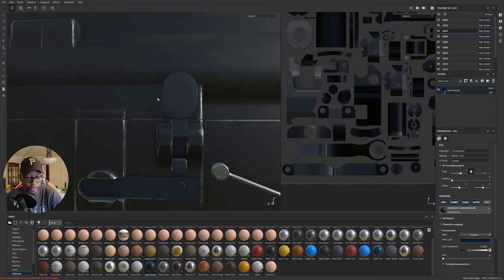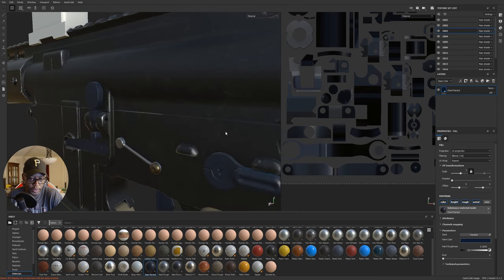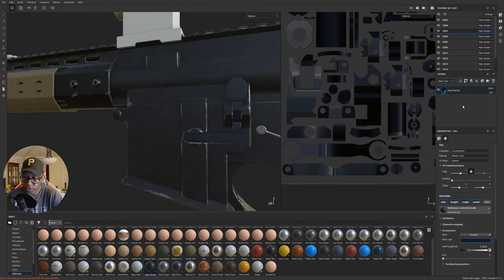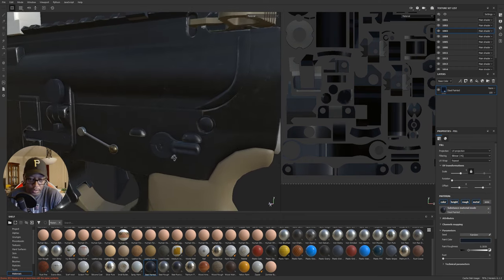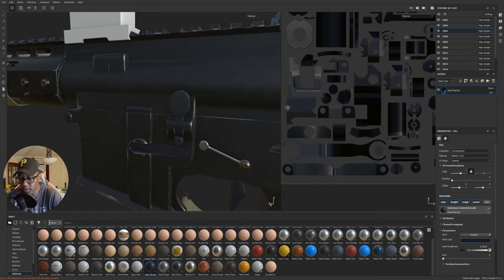I need to put ridges going across here because it's got some texturing on there. But right now, it's a little on the blue side when compared to the rest of the receiver here. So, as you can see, it is a pretty blue color. So, if I just drag this over this way, it's still got some blue in it, but it's not nearly as bad. And I like that there's a slight difference there.